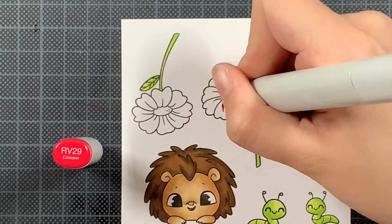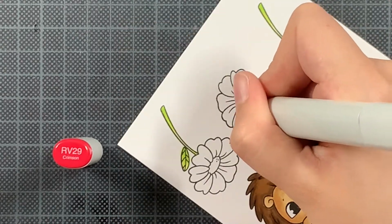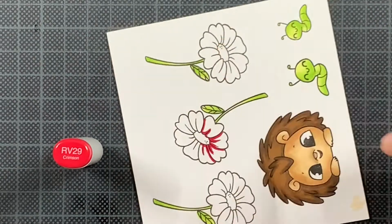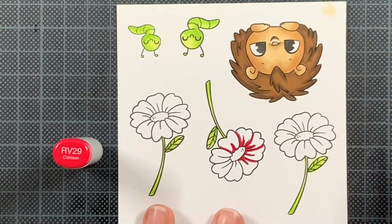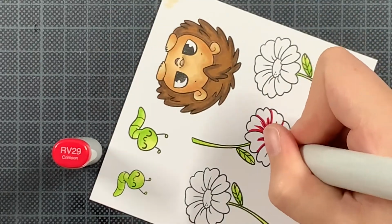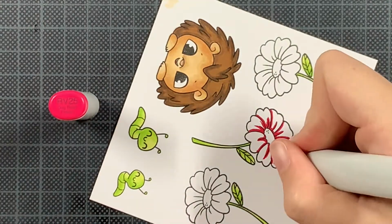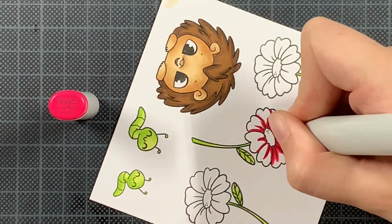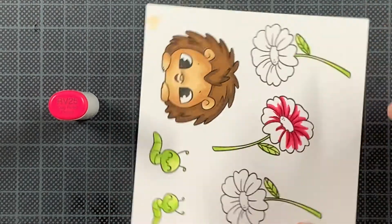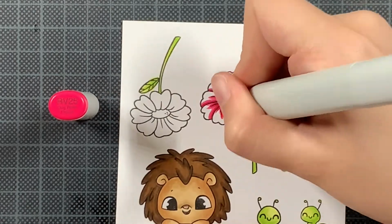So now onto the flowers. A fabulous pink combination that I have used quite often myself in previous cards that I made, also on my own YouTube channel, is the RV 29, 25, 23 and 21. It's a lovely combination. When I first bought the markers and got them at home, I thought, oh my gosh, that's like fluo, that's really, really bright. But combining them together is so lovely.